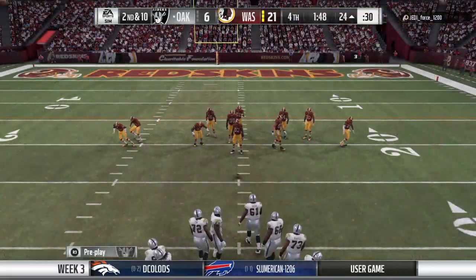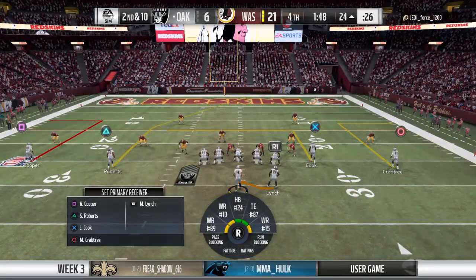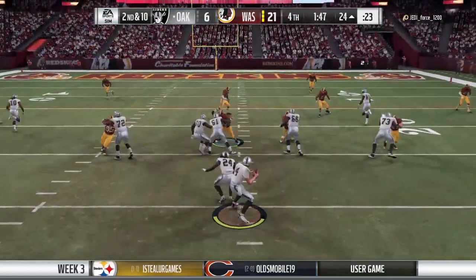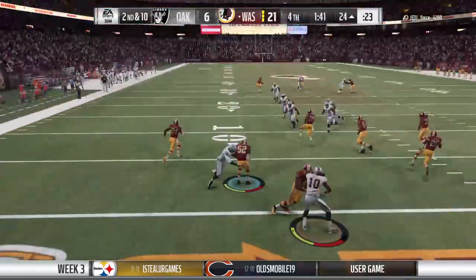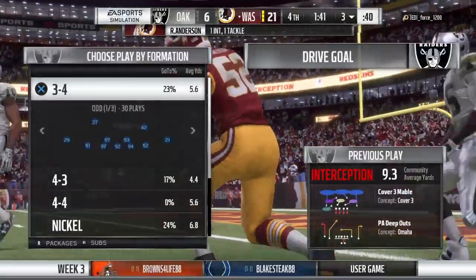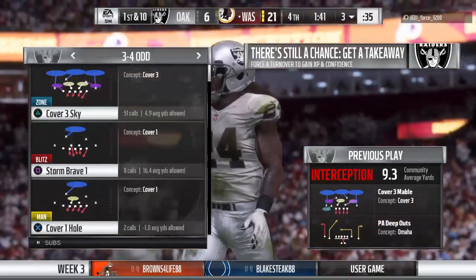Second down now after the incompletion. On play action, it's Carr. And this is intercepted, and that should do it. Picked off by the linebacker, Ryan Anderson. And a big turnover there as his guys will get the football back.